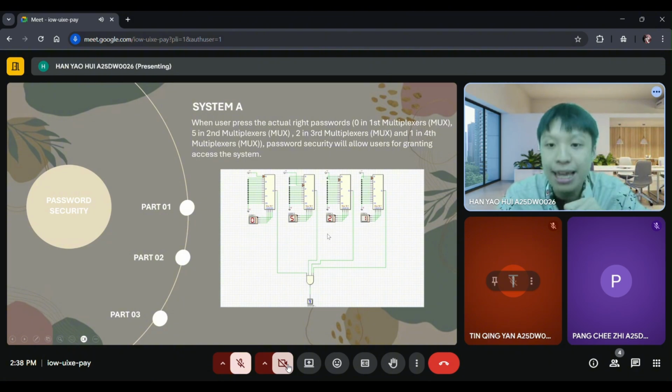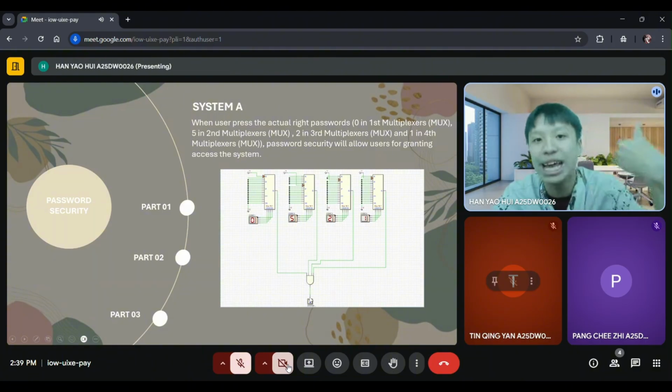It means the right password going through this AND gate, so we can show up 1. It means allow the user to get access to the system, because we know the concept of AND gate: any input connected to the AND gate must show 1. So if all the inputs are allowed, the result output is 1 going through this AND gate, and then the AND gate will produce the output 1. So we can allow the user to get access to the system.